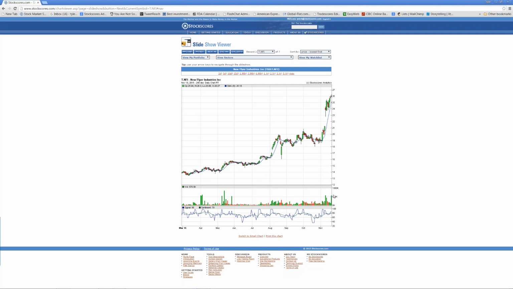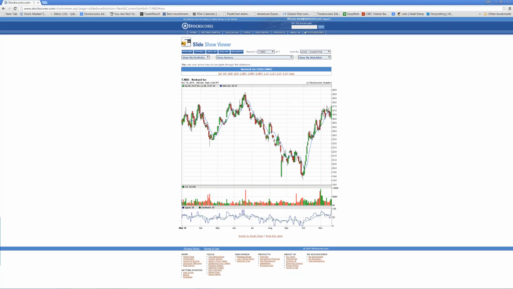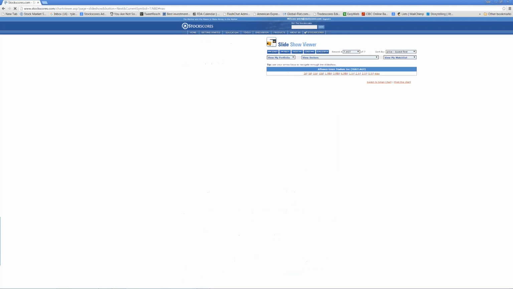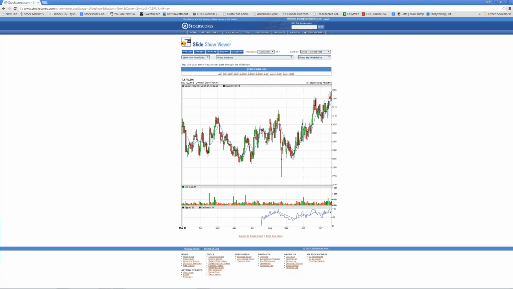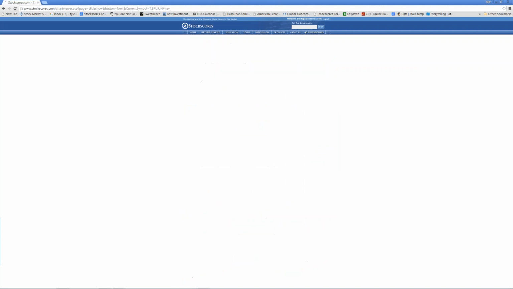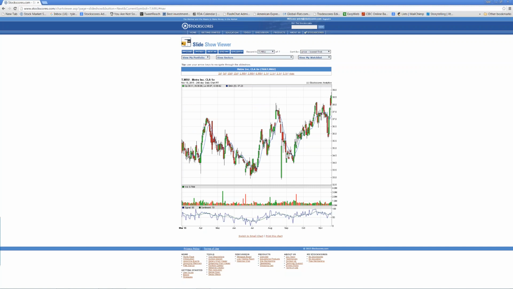Today we have above 60 and above 80, but we don't have the predictive chart pattern, so I go on to the next chart. And here we do not have a predictive chart pattern, so I go to the next one. Here again, no predictive chart pattern. We want to see stocks breaking from a sideways trending price pattern.